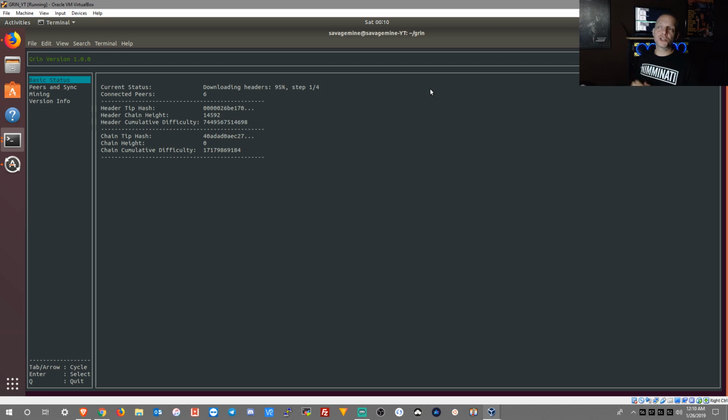The blockchain's not too large yet, so it's probably not going to take that long to download. And that's one of the benefits, actually, of Mimblewimble, being a very small, efficient blockchain. One of the main benefits. It trims all the fat off of the blockchain and increases privacy at the same time. So kind of cool. One of the things I like about it.